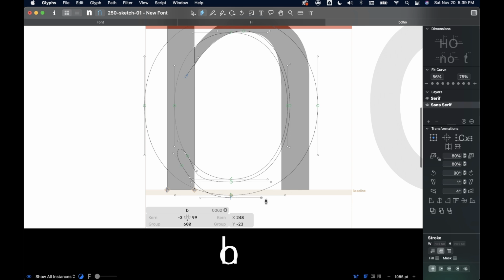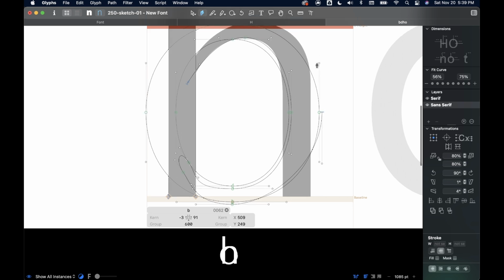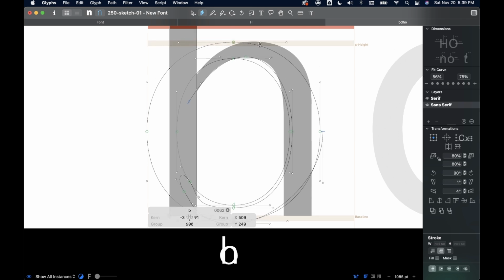And then I'm going to go through and get all my points near where I need them to be. Now looking at this bit, I know I want it to be round here, but I also want to sort of match that H. So I'm going to go somewhere in the middle here. We can fudge and play with it and figure out what it really needs to do in just a little bit.